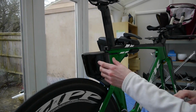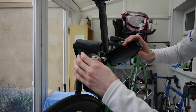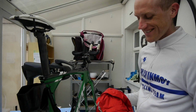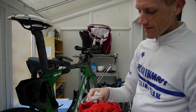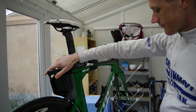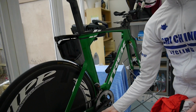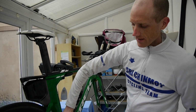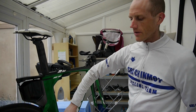And actually the reason I took it today was because just in case I punctured, I wanted to have a spare thing to stop me freezing to death, because it was actually pretty cold when I finished, even without standing around. So that's pretty useful. And so this is my time trial bike. Very different to the one I use in the hill climb, where the hill climb bike is all about getting it as light as possible. For time trials, it's more aerodynamics than low weight.